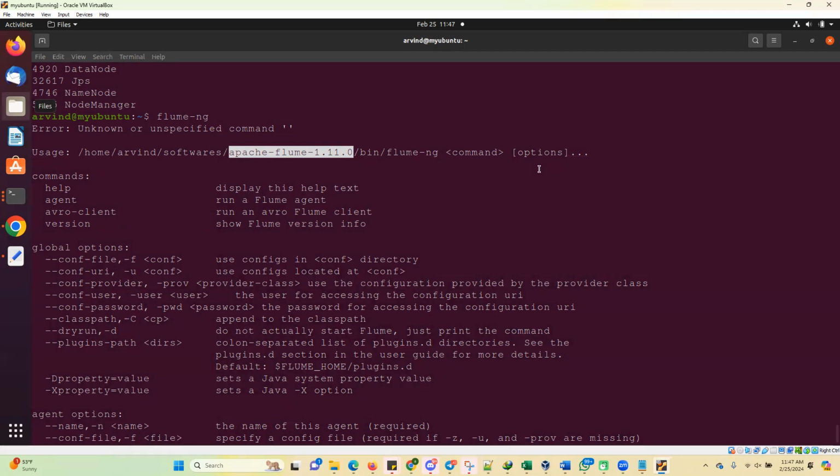I told you Flume is also an ingestion tool, same like Sqoop. The difference is Flume does ingestion for unstructured and semi-structured data. Suppose I have some file in my local file system and I want to bring it into the Hadoop file system. You will say I already have the hadoop fs put command, so why go for Flume?